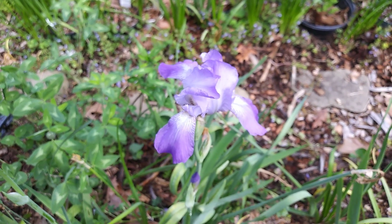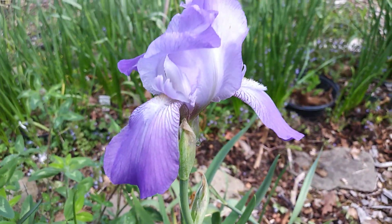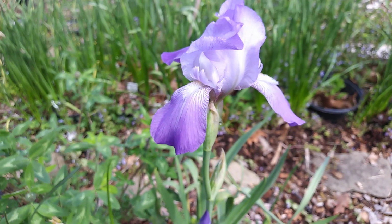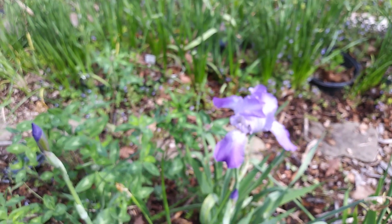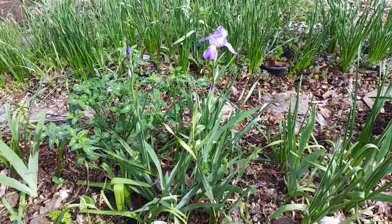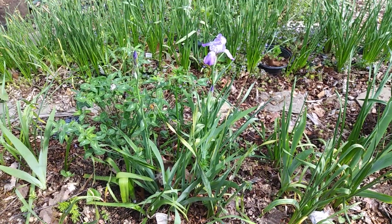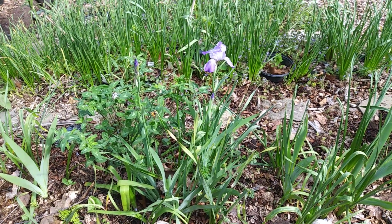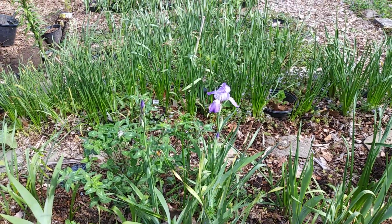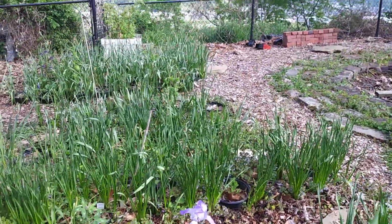There's the season's first iris. They're not native, but they are my favorite, and I grew up thinking iris were supposed to all be purple, so this one's perfect. It's also small. A lot of my iris blooms are 2 to 3 times that big in their flower heads, but the side effect of that is they usually fall over, and these ones usually stay upright, so it's a trade-off.